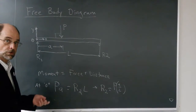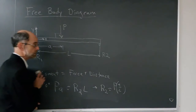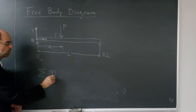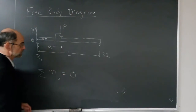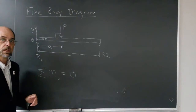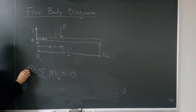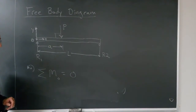Usually when we're doing a more complex problem, we use the concept of the sum of the moments being equal to zero. And so one would write that as the sum of the moments about a point O equals 0. Now, the moments could cause twisting up or down, so it's necessary for me to define a direction of positive twisting. And I like to draw a little curly Q right there with an arrow on it, indicating that a counterclockwise twist is going to cause a positive moment.